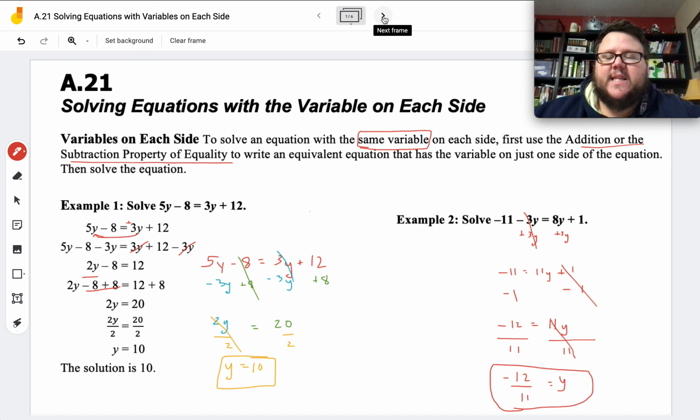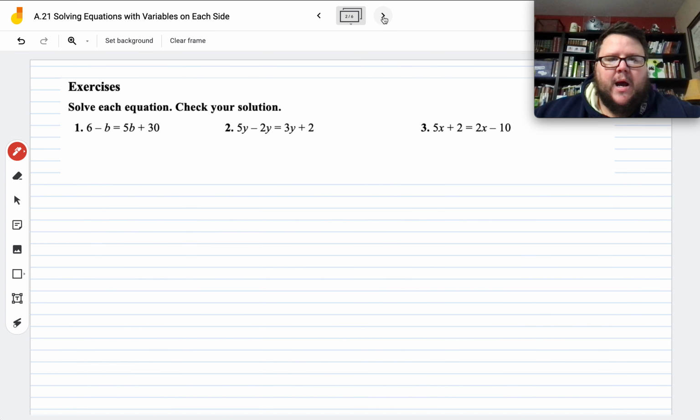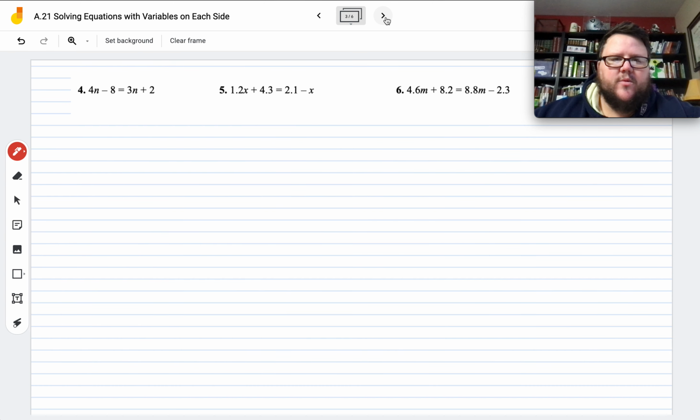So I'm going to show you guys the assignment, and maybe I'll do one or two problems with you guys. I'm going to leave these ones with you. They're fairly simple, no fractions. I want to look and see if we have any problems with fractions. So here's one that has decimals. You would do a decimal the same exact way that you do a whole number.